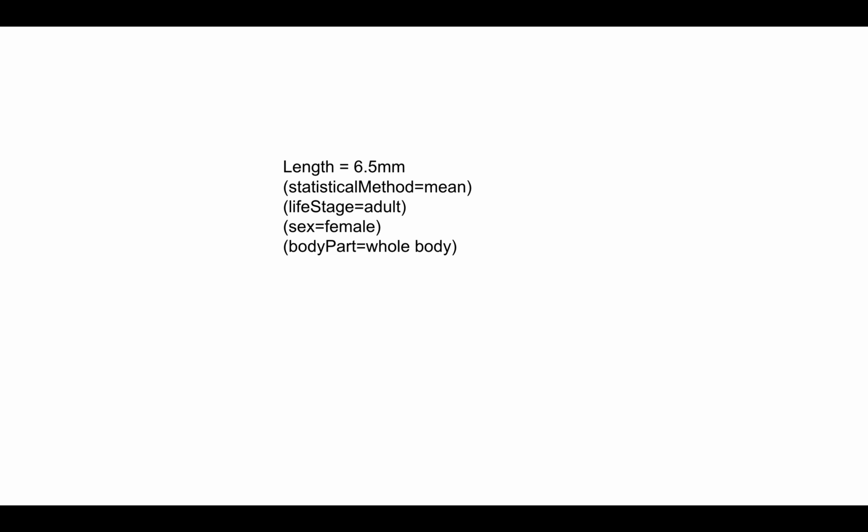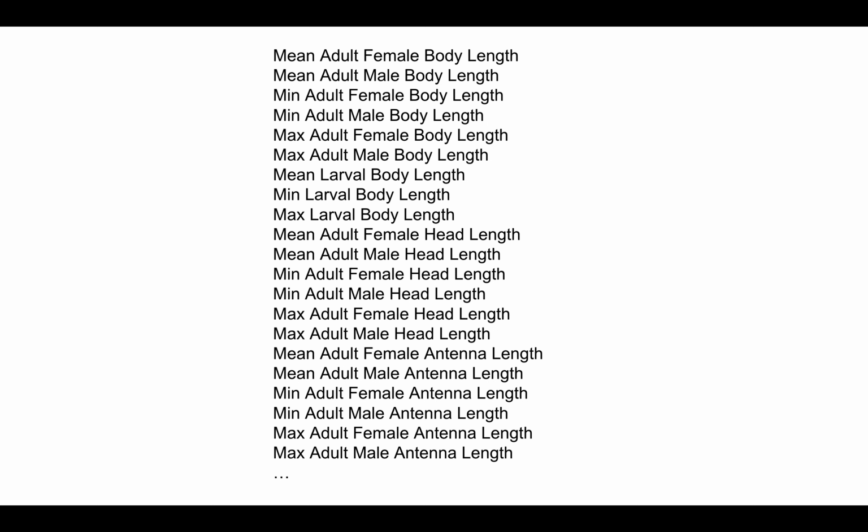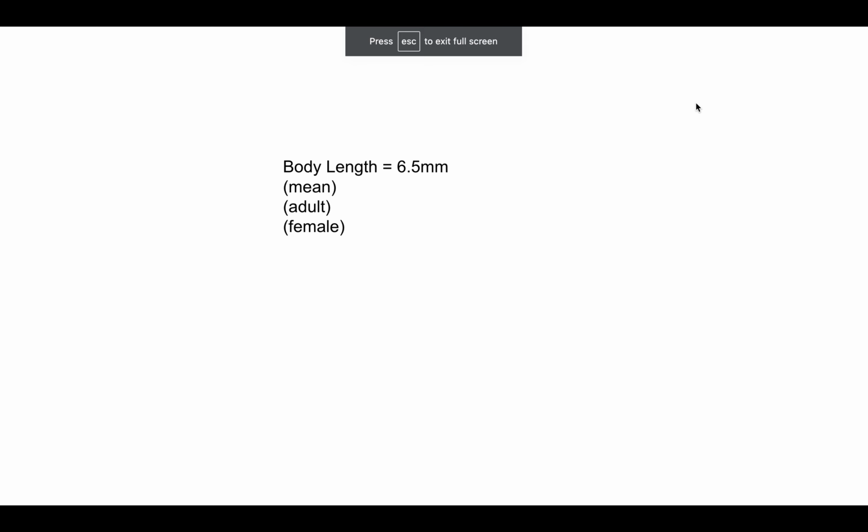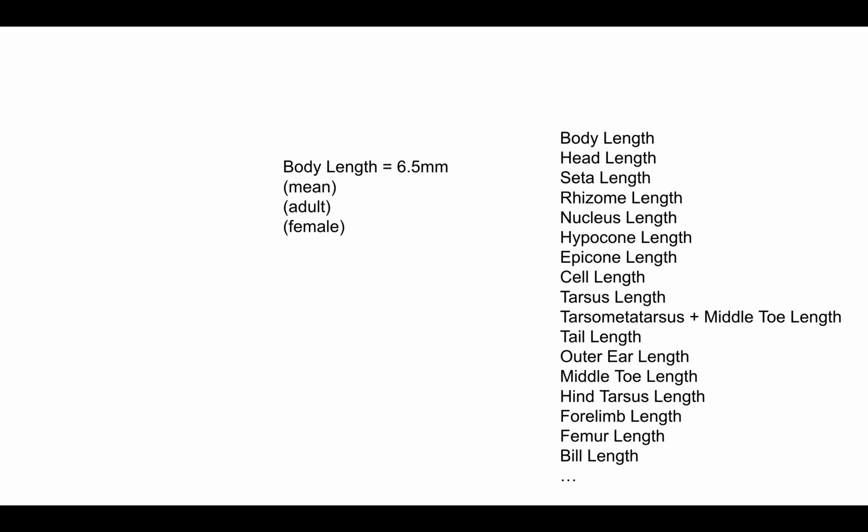The alternative to this is to have a very large vocabulary of attribute terms. Both methods work, as do all the variations in between. To give you one working example, this is what the Encyclopedia of Life does. We have an attribute term called body length, and any information for those records about the statistical method as well as sex and life stage is found within each of the records. Because we require that the attribute term specify what part was measured, we do have quite a long list of attribute terms of different kinds of lengths.